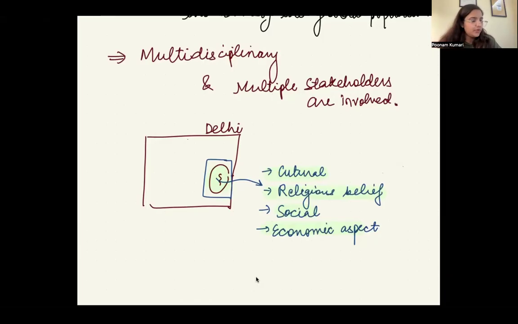So in order to implement any program, you have to understand how people behave culturally, what their religious beliefs are, what kind of group we are dealing with, whether it is a mixed group, what skills people have economically, how they are doing, what the situation is, and which kinds of traps they are currently involved in, traps as in how they are trapped in a poverty situation. Are people trying to move out of that trap? Why are they unsuccessful? You will have to do a full study of things, if you want to understand all this.